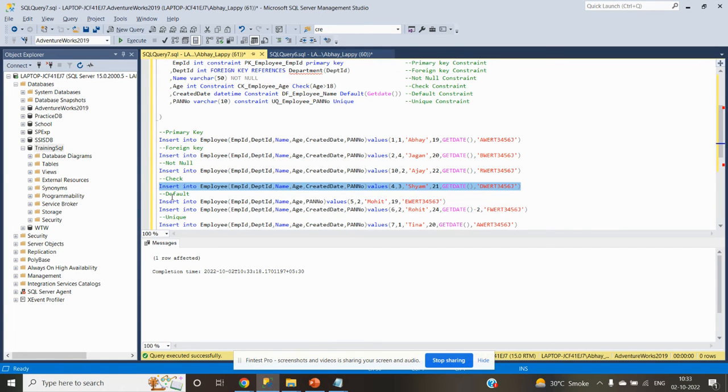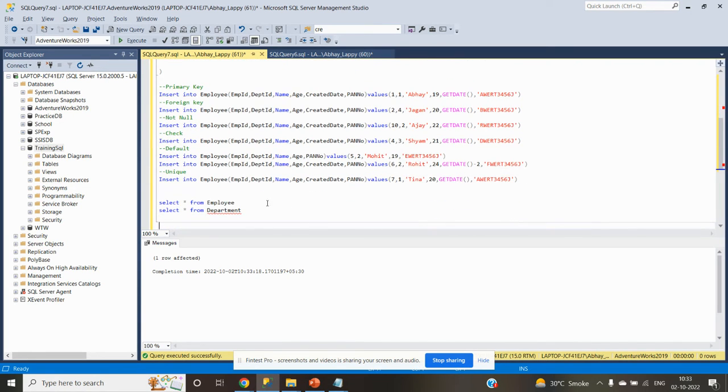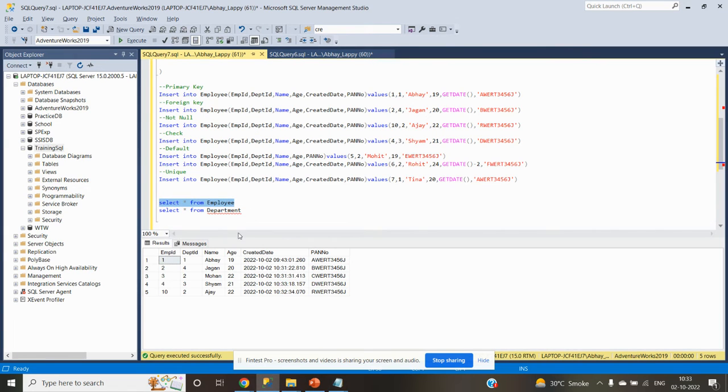Now on the default constraint, let us check the default one. If you see here in the employee table, what all values I have now, I have these IDs and these many values. Okay, so if I'm going to insert this with employee ID 5, let us see what is going to happen.